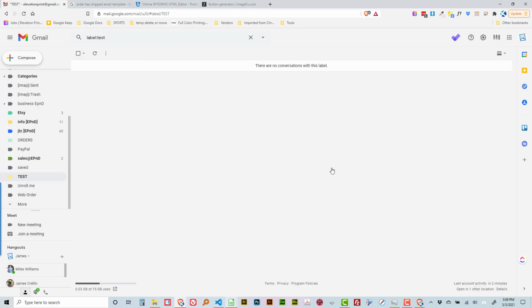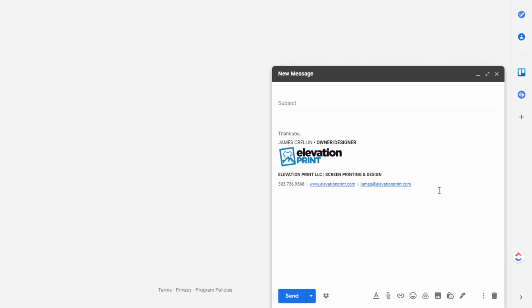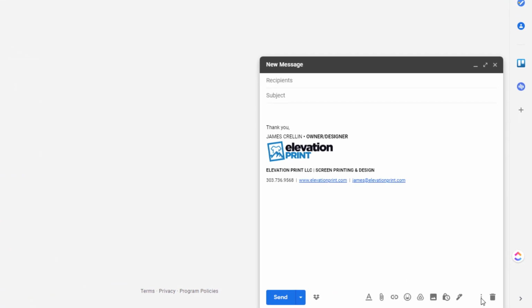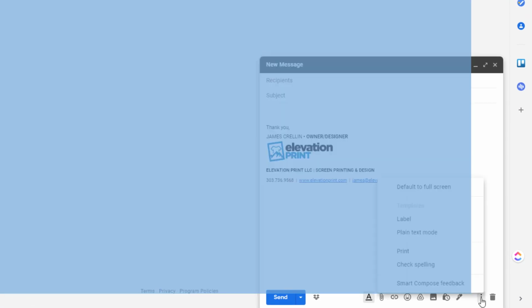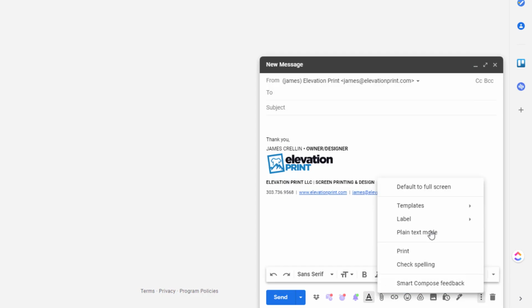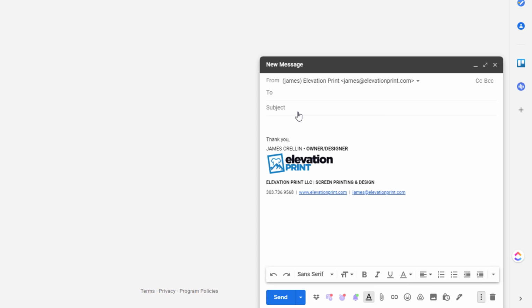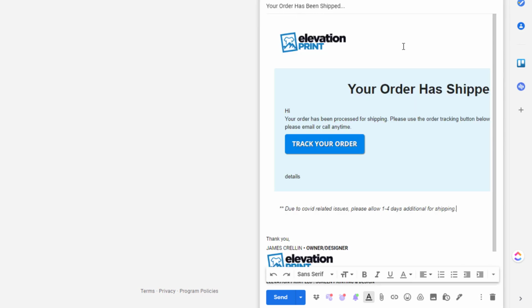When you go compose, mine opens up in the small window, right, do the three dots, templates. Computer's lagging a little because of the recording, but do your order has been shipped, and everything's in there.